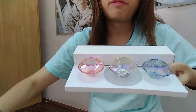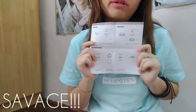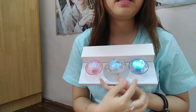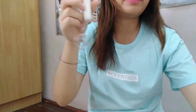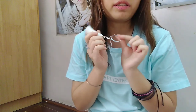It comes along with a manual that tells you what you can do with the keyring set. I don't look at manuals, I just do it randomly, so I'm going to put this aside. Here we have three colors: this is Rose Quartz, this is Serenity, and this is just white. And here we have a key. That's why it's called a keyring. You can put it on your bag or something.